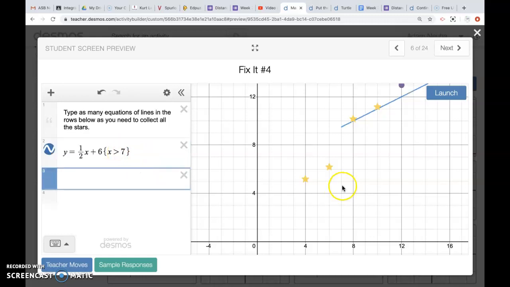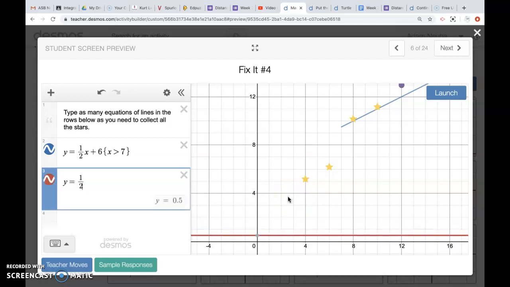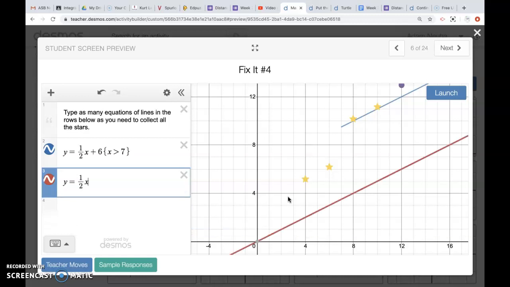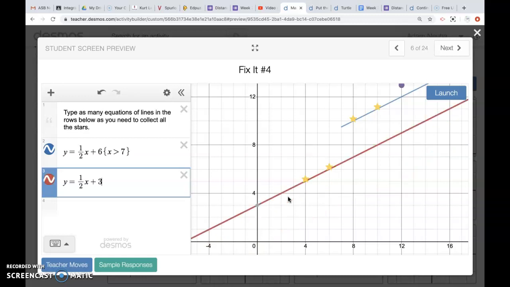Okay, now we want another line in here actually. So you're going to have to kind of play with this. Let's see here. Let's use the same slope. And then let's say +2. +3. +3 looks good. If we launch, oh, that actually didn't work.